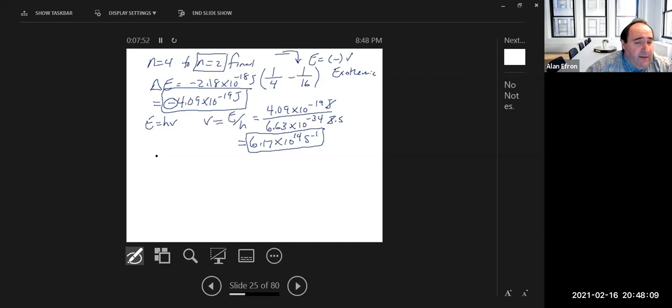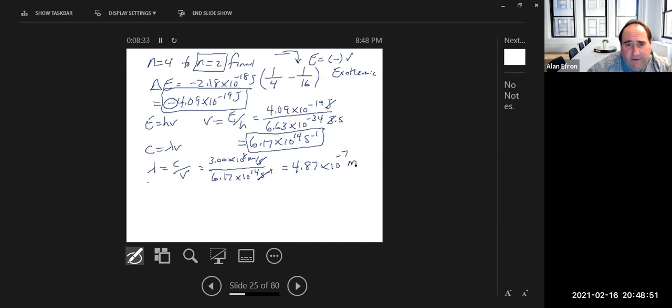And as we saw in the previous one, you had a couple of ways to get to the wavelength. Perhaps again, using this one might be the simplest at this point. The wavelength, which is the lambda symbol here, is equal to c divided by the frequency. And that's going to be 3 times 10 to the 8 meters per second divided by our frequency we just calculated. Again, seconds and reciprocal seconds will cancel out, and that will leave us the answer in meters. And again, making sure you use your exponent button there. You should end up with 4.87 times 10 to the minus 7 meters.